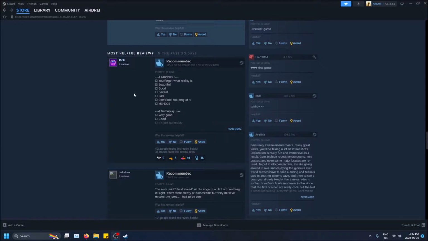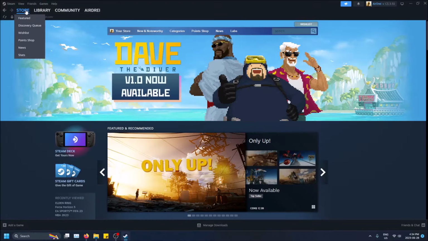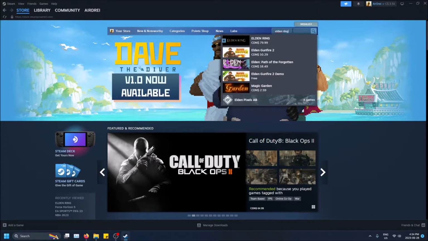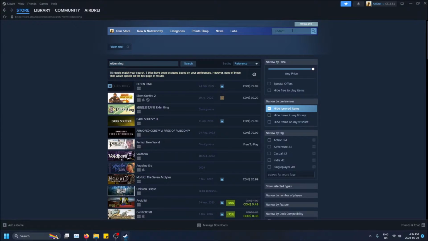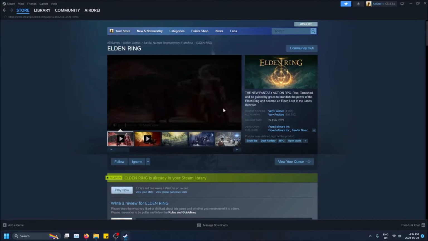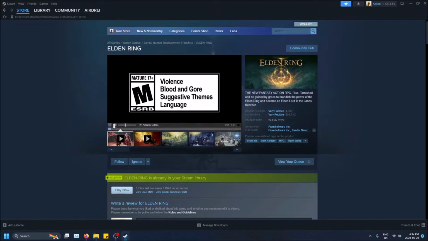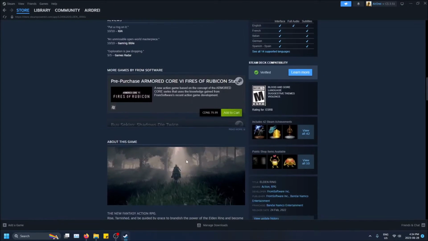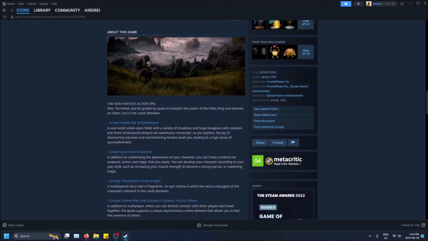We've got to go to the Steam store. So just click on the Steam store, and up here on the top right, you'll be able to search whatever game you want. Let's say I want to go to Elden Ring, because that's what I was on. Open up Elden Ring. I'm also going to turn my volume down, because when I was watching this at the start, it was giving me way too much volume. Okay, actually, no, we're good.